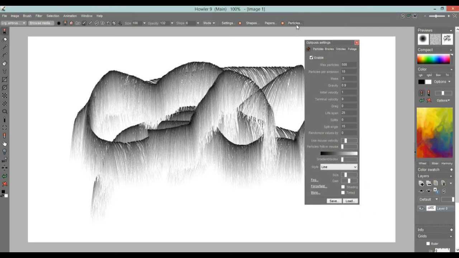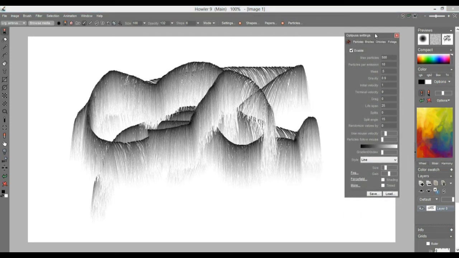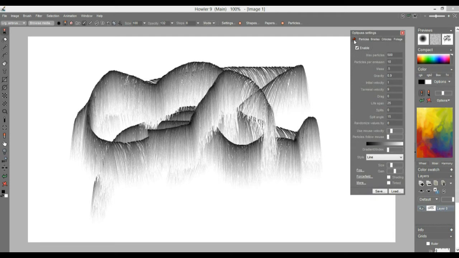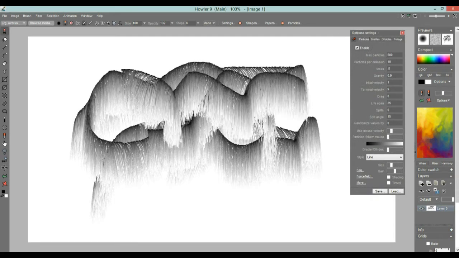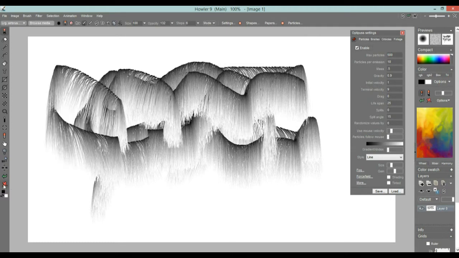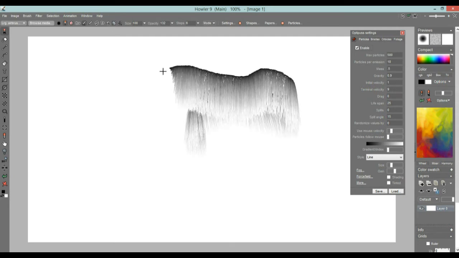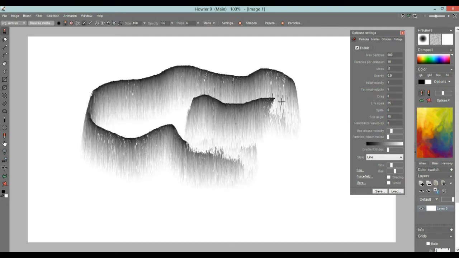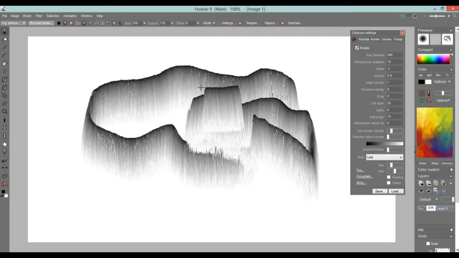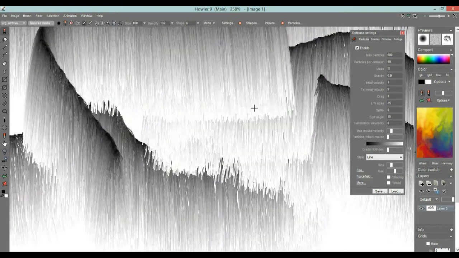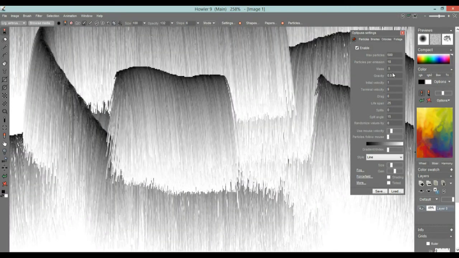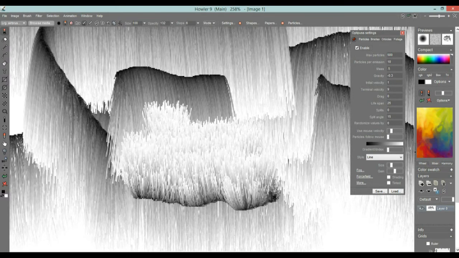First of all, we open the particle brush settings. Make sure you pin it down so it stays in place, and the default brushes will look something like this. The default particle brush, that is, will look something like this, and the first thing we'll probably want to do is stop the gravity from taking it down. You see how it's falling down because we have the gravity setting pulling it down here. If you gave it negative gravity, like negative 0.3, it would push it up, and that's great for grass.